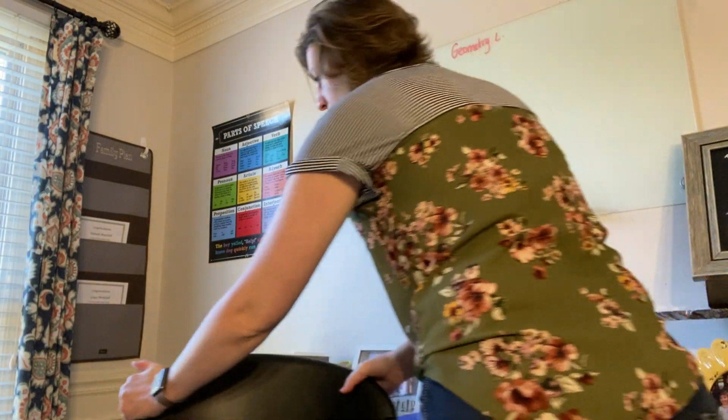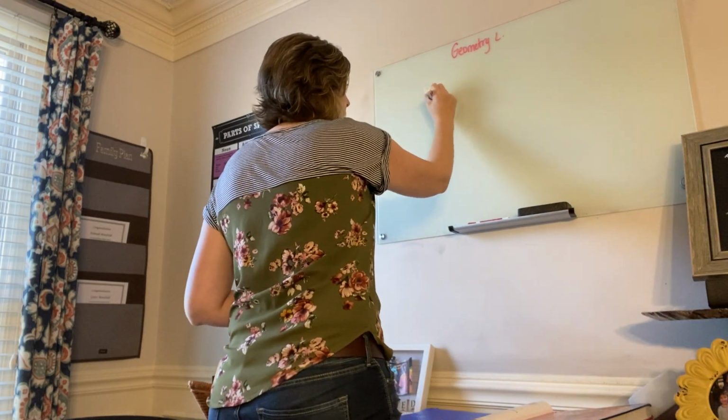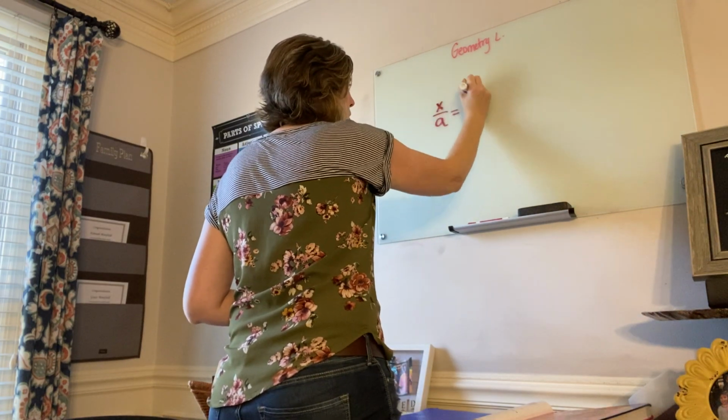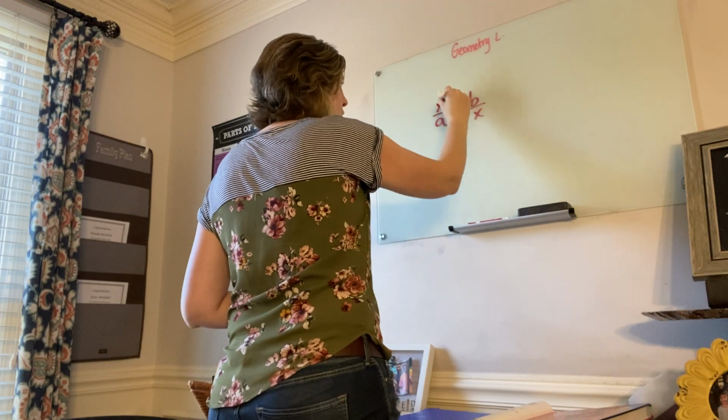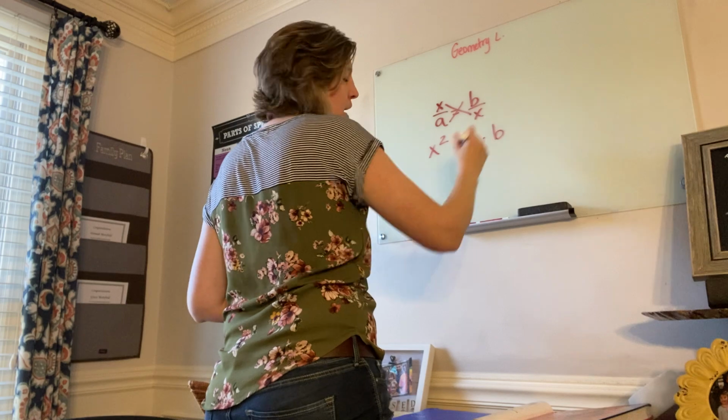Now example 3 talks about the geometric mean. For any positive numbers A and B, you can set up what we call the geometric mean. Don't forget, when I have 2 numbers set up as a ratio, let me show you what that looks like up here. Your book shows that if you have x over a equals b over x, you can cross multiply, and that would be x squared equals a times b, right?